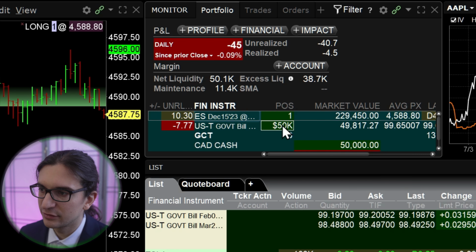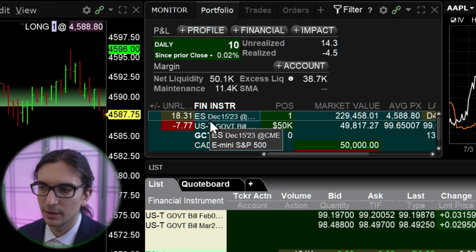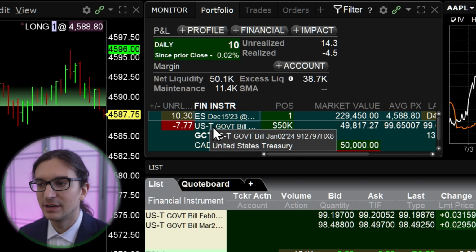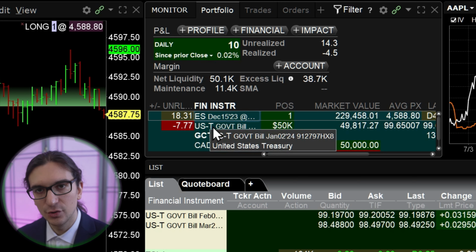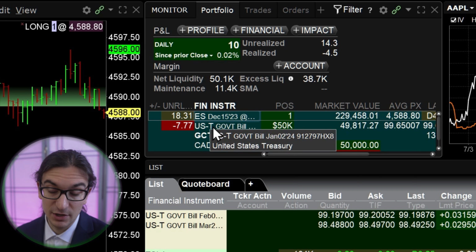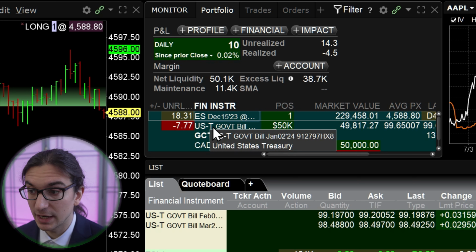It's not the same with stocks. So this was an example of how you can use US Treasury bills to act as a hedge against your active futures trading, or even potentially swing trading, depending on how often you trade. If you trade even 10 times per month, the income that you earn from investing your cash in a treasury bill is going to hedge against some of your trading commission fees, which at the end of the year is going to make a difference.